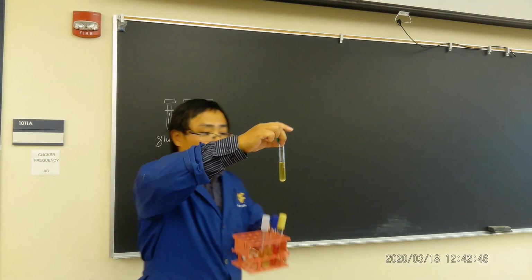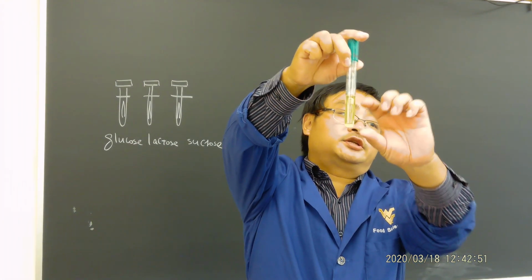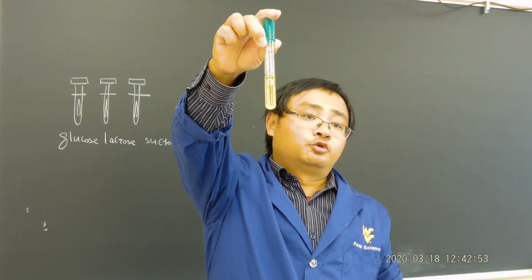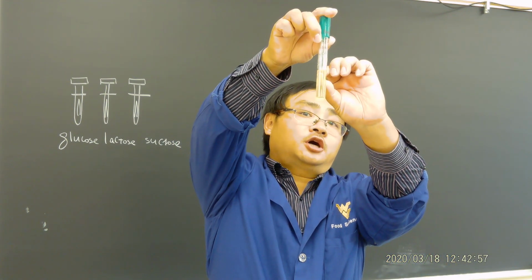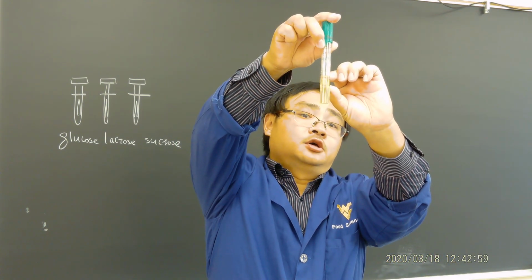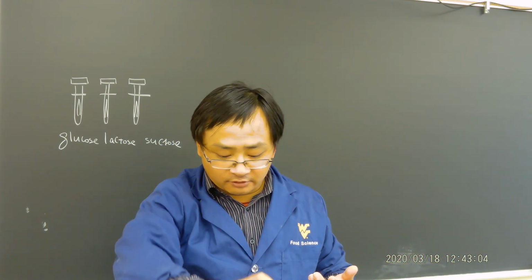So everybody look at the glucose. What can you see? For glucose, it's completely yellow. Can you see that? Which means it's acid fermentation positive. And on the top of the Durham tube, there's a bubble, which means it's gas positive. I'm just giving you an example. I'm not going to go over everything.